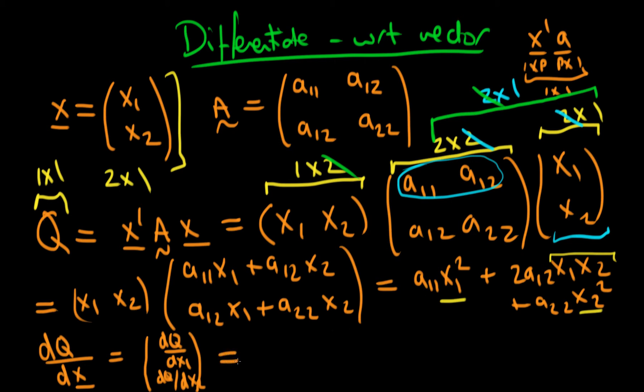Then we can quite easily find these two particular quantities just by taking our explicit form, which we derived over here, and differentiating that with respect to x1 and x2. So the top component here is going to be 2 a11 x1, plus we're going to have 2 a12 x2. And that's just going to be it, because when I differentiate something with just x2 squared with respect to x1, then that just goes to 0, because it's treating x2 as a constant. And then the bottom line is going to be exactly analogous, except we're going to have 2 a12 x1, plus 2 a22 x2.